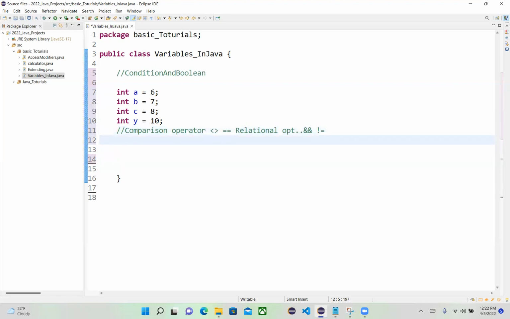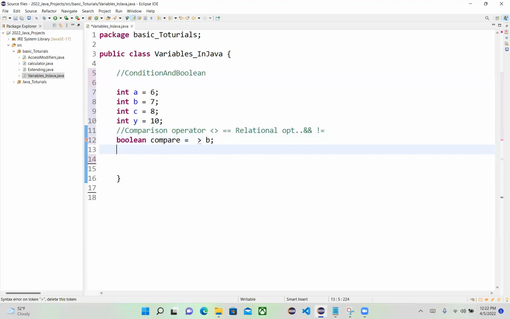Let's apply this. Let's create a Boolean variable. We'll say compare. Let's say compare. That's a good word, right? Boolean compare equals, we can say A is greater than B. My bad.